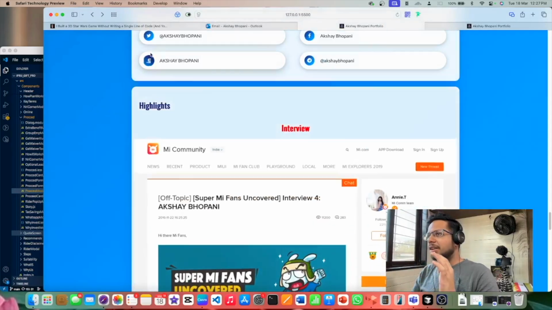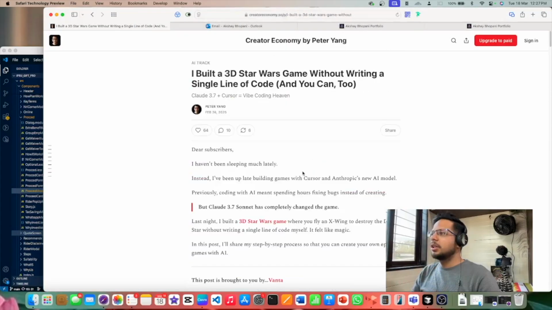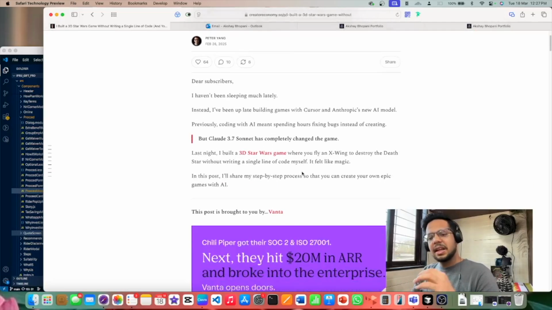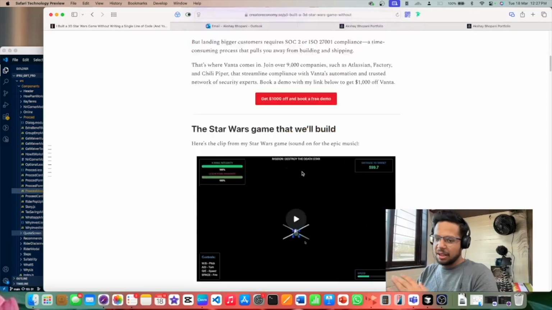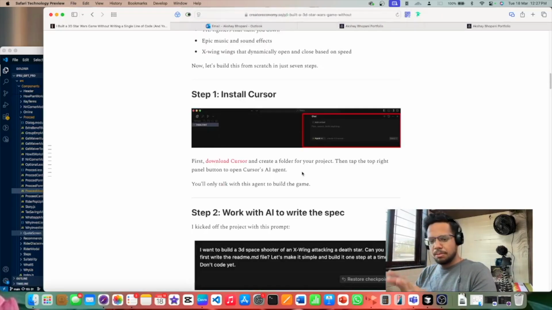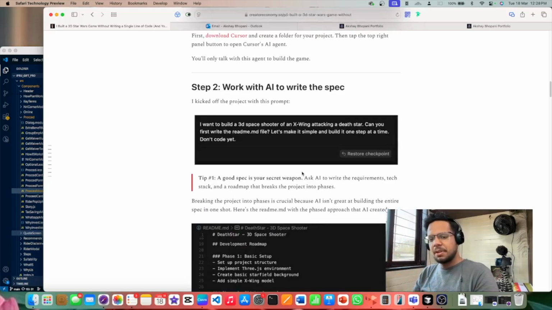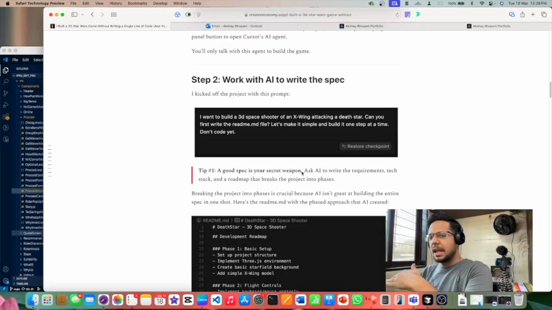Right? So there's this nice article which I saw through a YouTube video by Peter Yang. The video was by Sing with USA, but the article was by Peter Yang, and he asked the AI to completely develop an app, and it did it within like 15 minutes. And when the AI develops it itself, it is better. It's clean code. You tell it what to do, step by step in a README file. But taking your existing project and asking it to do things might have contrary effects after.